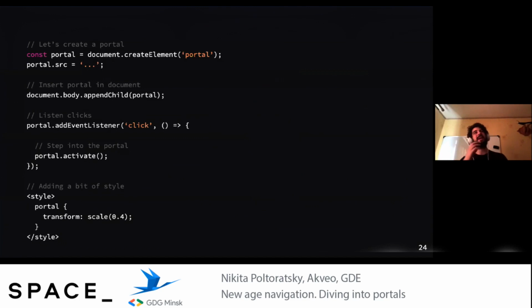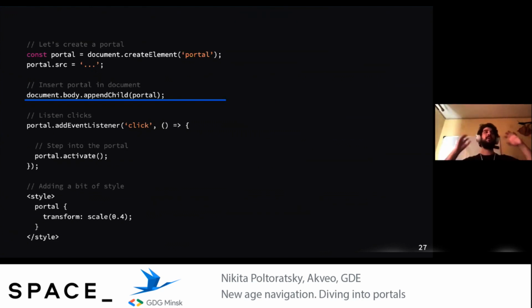So first of all, you want to create a portal element using HTML or using JavaScript, as I'm doing here. Then you want to assign a source for the portal. It ought to be a link to the HTML page to allow the portal to load it and render it. Then you are inserting the portal in the document.